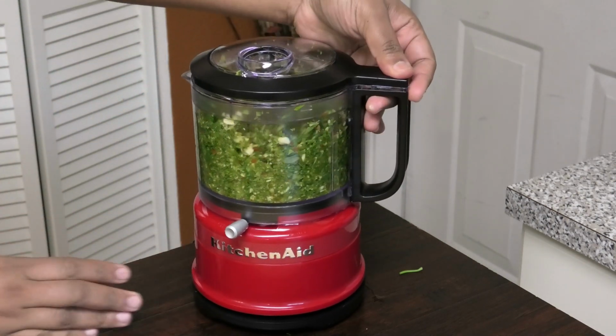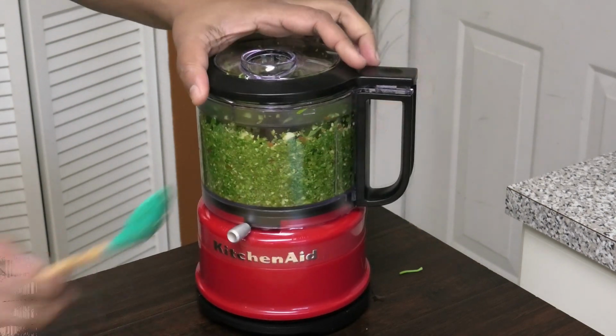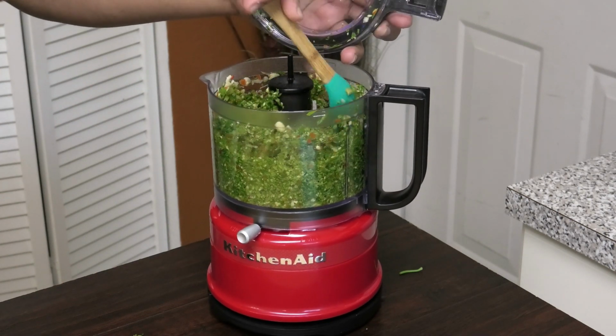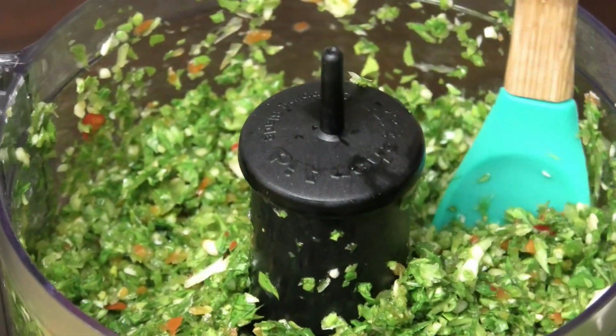So I'm going to continue to pulse. This food processor also has a puree setting, but I prefer using the pulse or the chop setting. And once it's to the consistency you like, you stop. So this is the consistency I like.